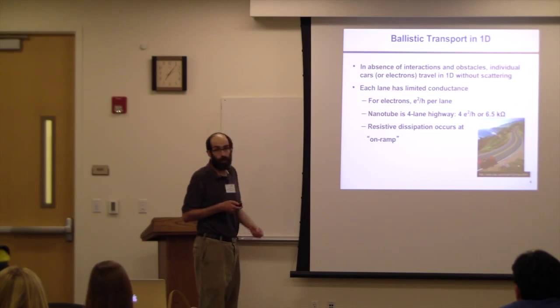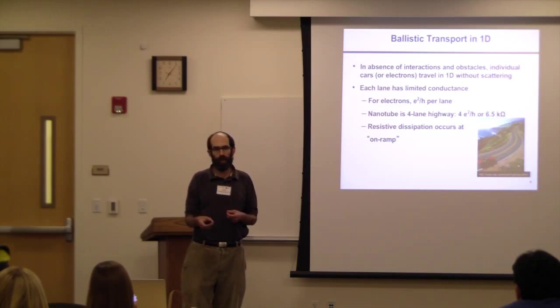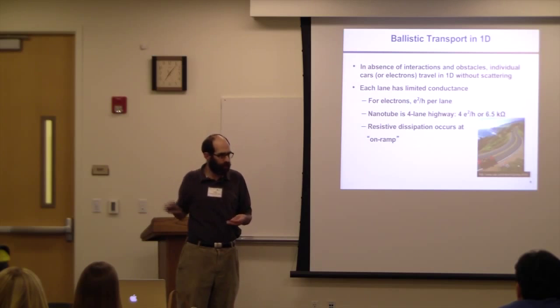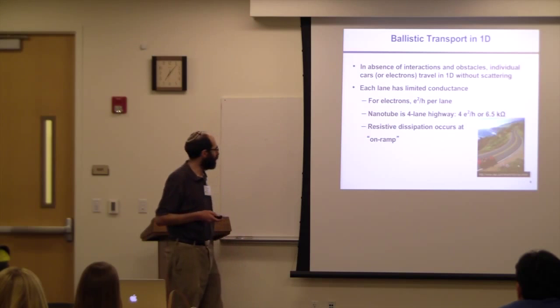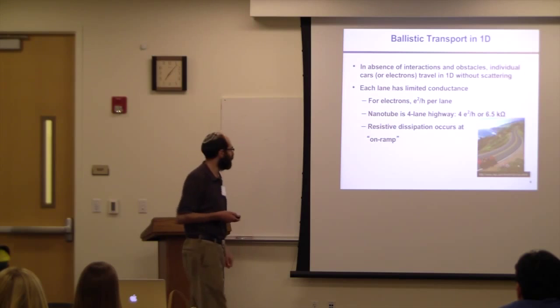So maybe you could do that in computer chips, and you could run current over 10 microns to a millimeter with less resistance than copper. Right now, in computer chips, about half the power is wasted just getting the current into and out of the transistors, not switching the transistors, just getting the current into and out of them. And so if we could improve that, your cell phones could last for longer, your laptops.